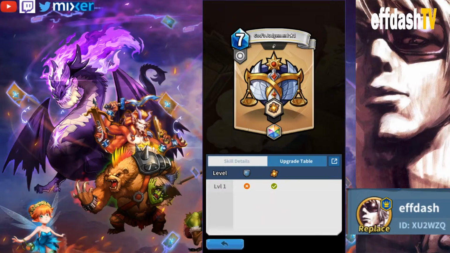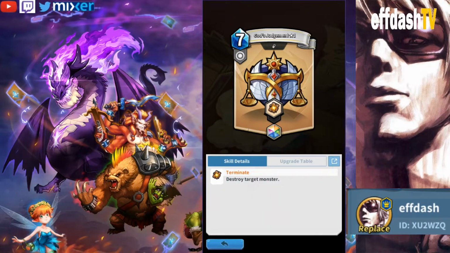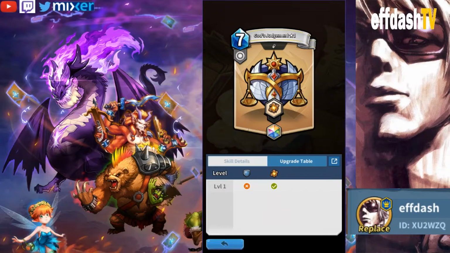God's Judgment. So this has one simple ability, and it's Terminate. Destroy target monster. Doesn't matter how much health the monster has. Doesn't matter how much armor the monster has. Doesn't matter where the monster is on the board. It will die, and it will take everything it has on with it.